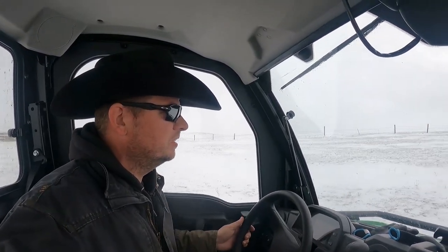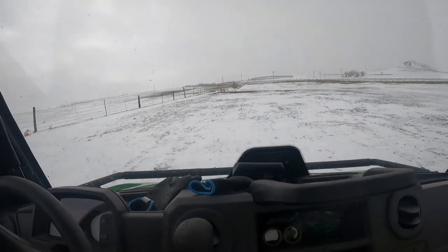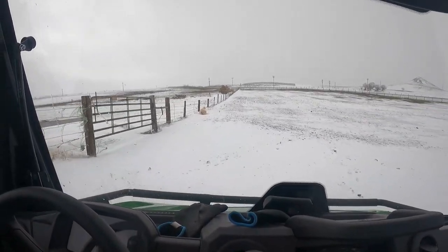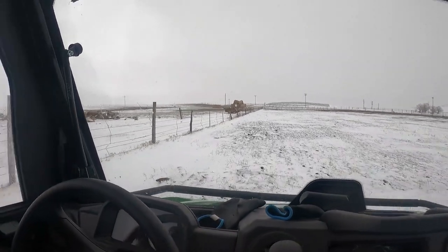All right, last things last. We're gonna drive around the field here really quick, just to make sure that nobody's stashed or hidden or fence lines are broken or anything like that. Not that I want to get out and fix fence in this crap, but I'd much rather just hang out in a nice Gator, drive around in circles. We're gonna check in this corner really quick, because we've been known to stash calves up in this corner, and then that's the end of checking cows, at least for now.